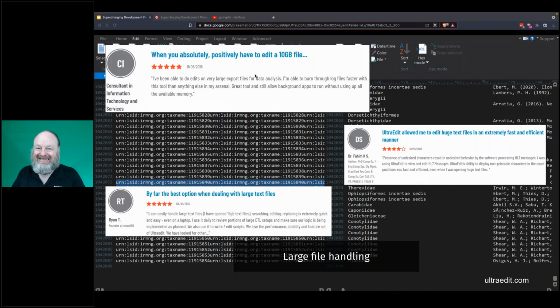It technically doesn't have a limit for how big a file it can open. They say 10 gigabytes or more on the website, but it will open any size file and you can jump to anywhere in the file, make the changes you need to make, and save it out. It was getting so bad I was going to write a program to make this change before I discovered UltraEdit. And I was like, wow, this is great. So it's a lightweight, fast editor. It's not as bloated or heavy.